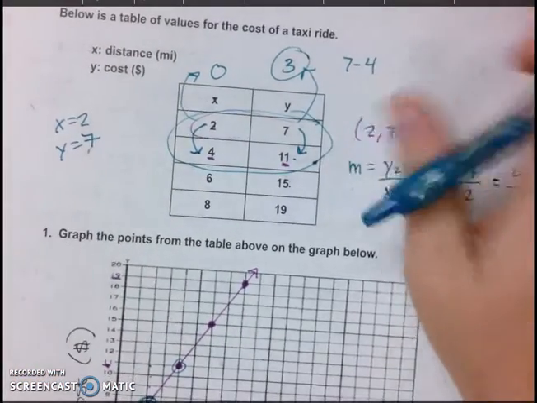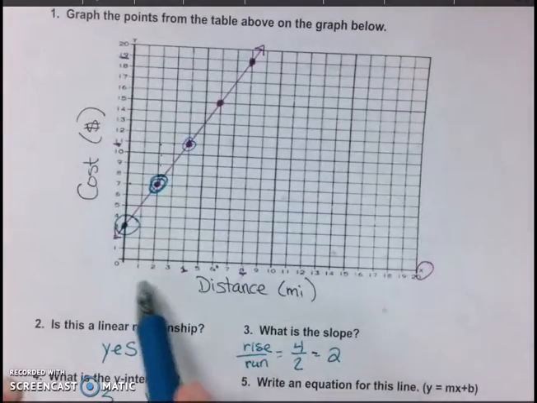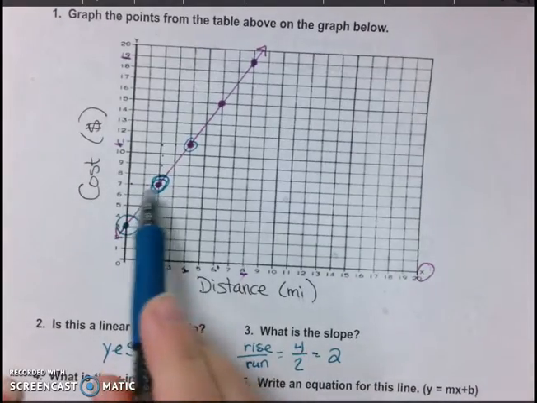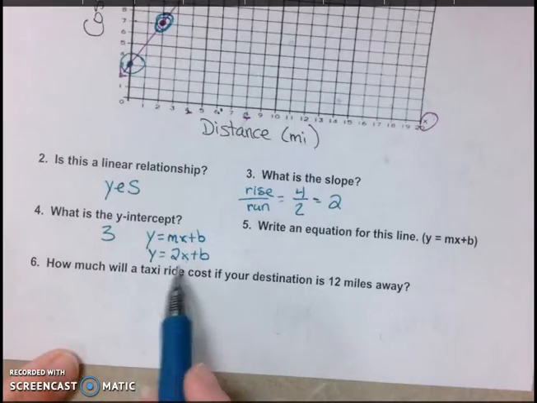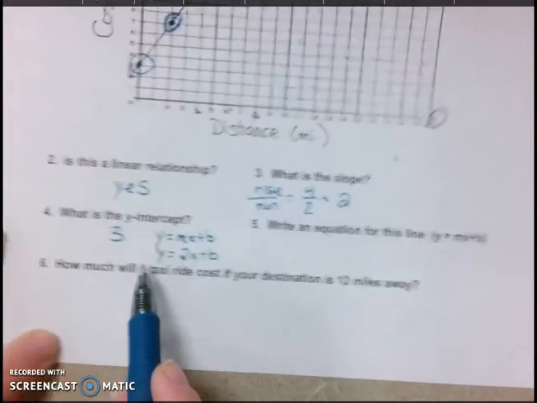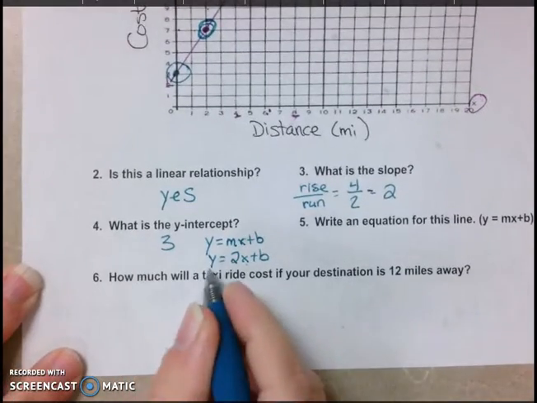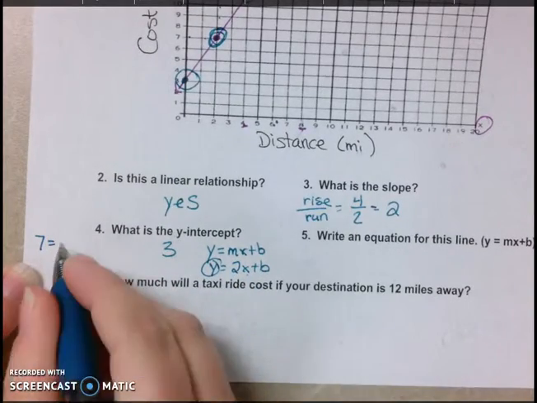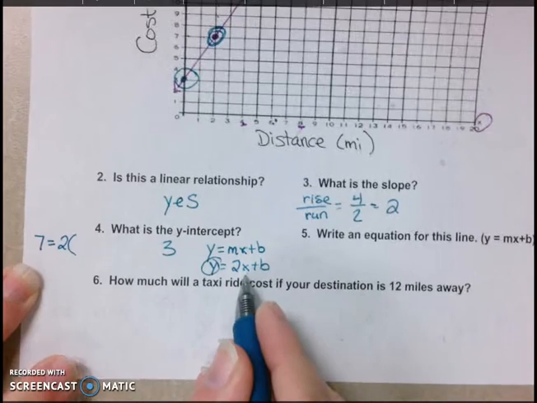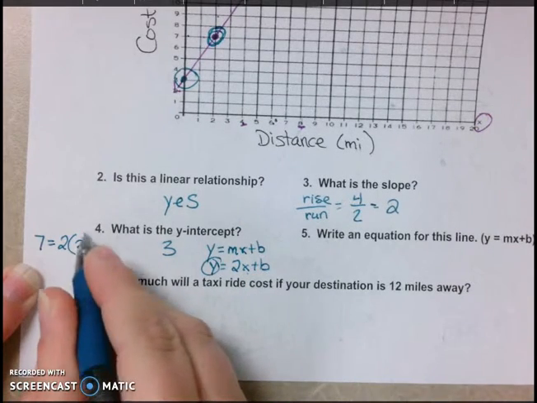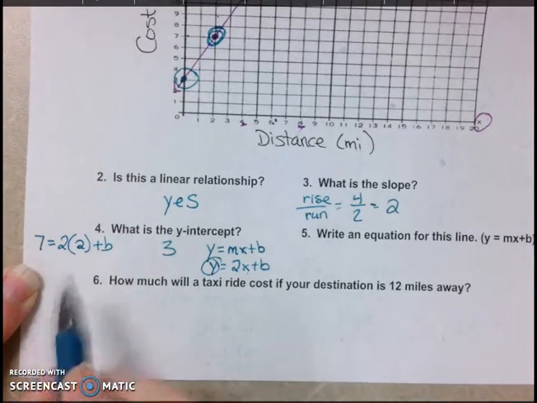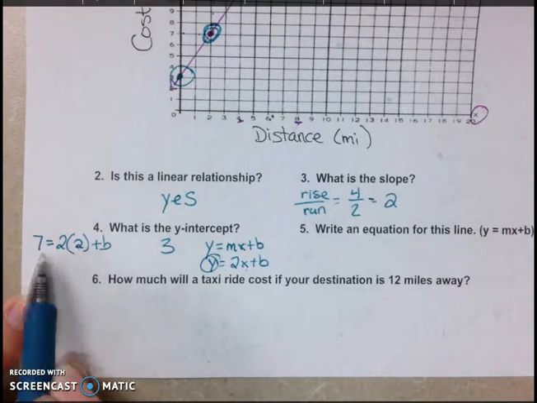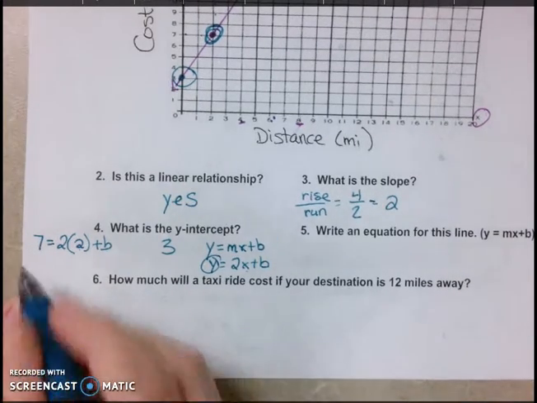When x equals 2, y equals 7. So again, x is 2 and y is 7. You know that's true for this equation. When x is 2, y is 7. It's this coordinate point. So what I can do is I can plug in that x equals 2 and y equals 7. So check this out. So this y I know is 7. And then I have 2 times x, which when y is 7, I know x is 2. So see, I pick a coordinate point, the 2, 7 coordinate point, and I plug it in for x and y. And I can solve this.